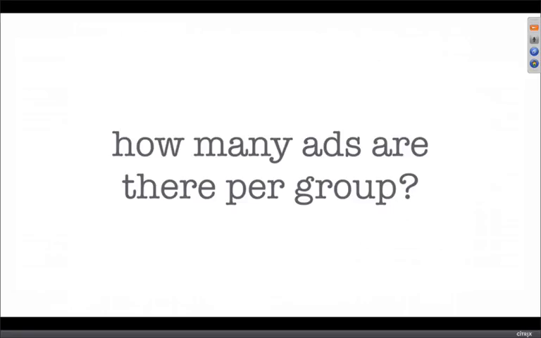So running a quick pivot, finding all those ad groups with 5, 6s, and even 12 ads per group, and then going and looking at it. Unless there's a ton of traffic flowing through this ad group, let's reduce the number of ads, which enables us to test faster and improve things quicker.